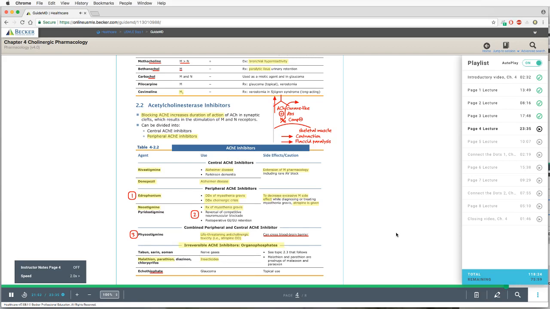So what can happen that a human would have insecticides in their system? That's pretty easy. Could be an accident, but it's more likely an intentional overdose in order to try and commit suicide. To have access to the insecticides requires specific professions where you would have access to those drugs and chemicals. And most classically on your exam, it'll be a farmer. Of course, if it's not a farmer, it could be someone working for pest control, for instance.